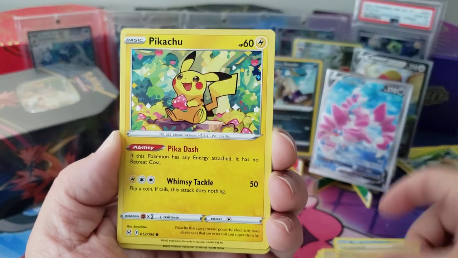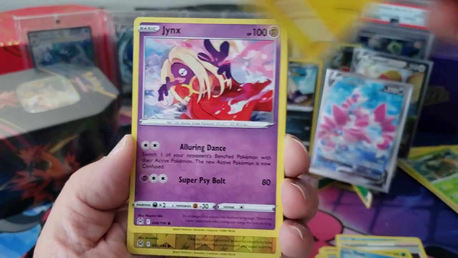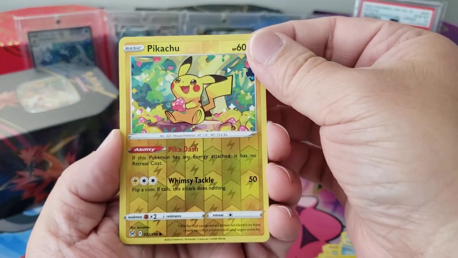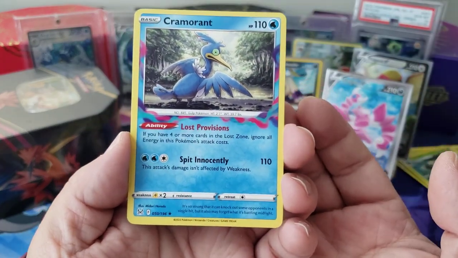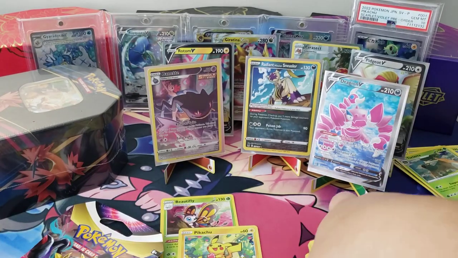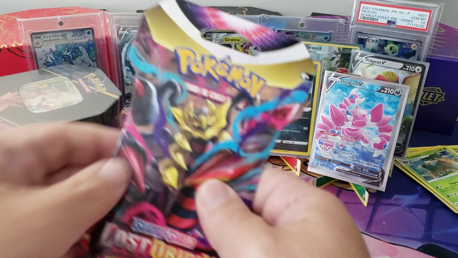We got Machop. Pikachu. That's a nice Pikachu. Yeah. Let's see. Jynx. Hey, look at this. It's a reverse holo one. Very good. And a Cramorant. This guy is always hungry. Yes, he is. Be careful. He will try to eat you and your Pokemon. All right. Let's go. 1 more pack of Lost Origin.